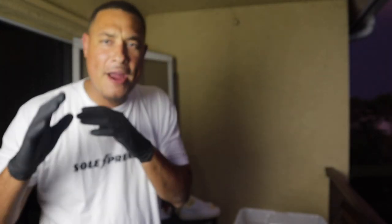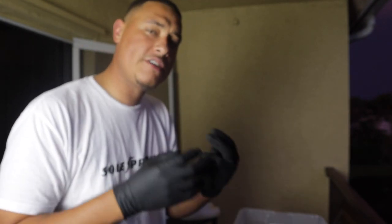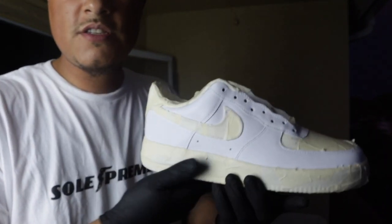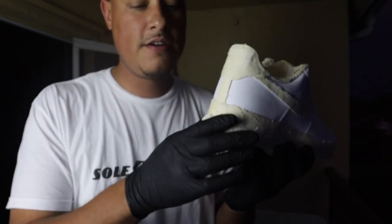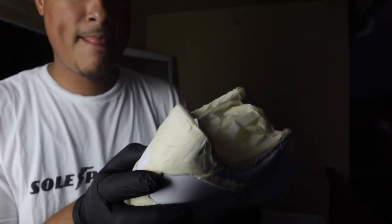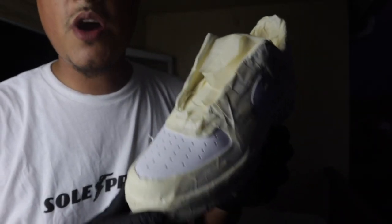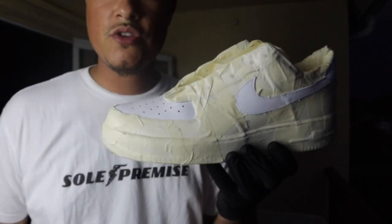Alright guys, I'm preparing my station right now. I want to show you how I prep the shoe and how I'm gonna be working the shoe in the sense of what I want. So the right shoe is gonna be different and the left shoe is gonna be different. Alright, so this is the right shoe. As you guys can see, I covered the swoosh, the pull tab back here, the bottom, and the toe box. On the other shoe, I will be doing the toe box area, the swoosh, and the background. And we're gonna do this one here first, alright?